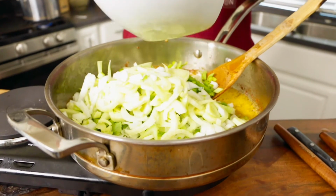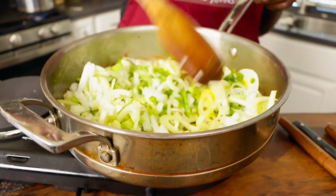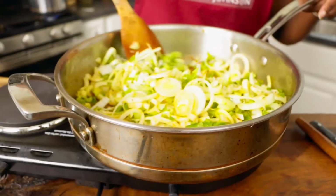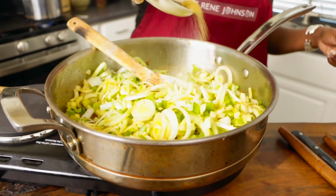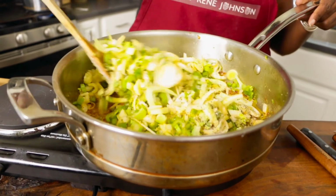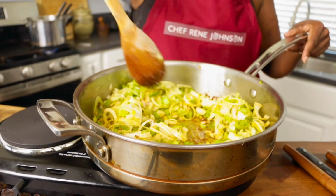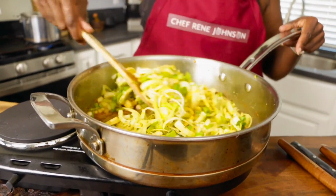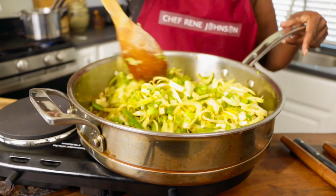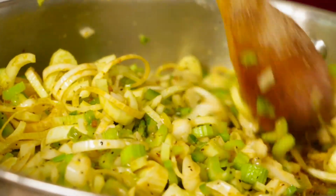We're gonna drop our fresh vegetables. Ooh, I love that sound. We're gonna saute these up. And you know what I did is that I used the oil from our vegan sausage. And then next I'm gonna drop our seasonings, our salt and our pepper, and our granulated onion and garlic. And I'm gonna cook this for about 5 to 7 minutes till it's nice and tender. And then this is gonna go in the pot with our filet and our vegan chicken bouillon. We're about to have us some gumbo, guys.